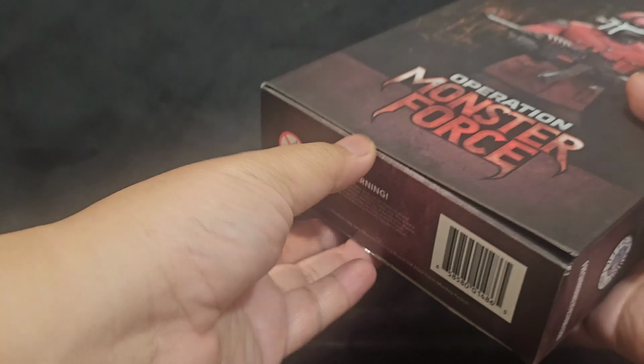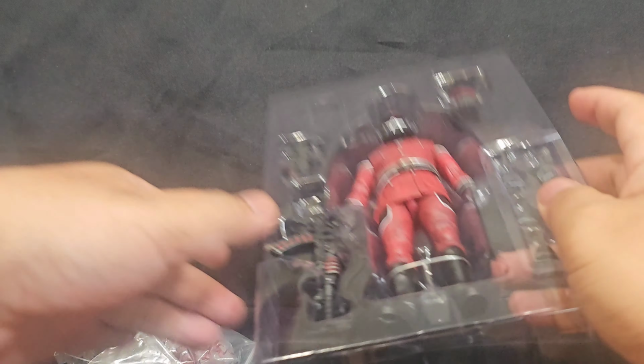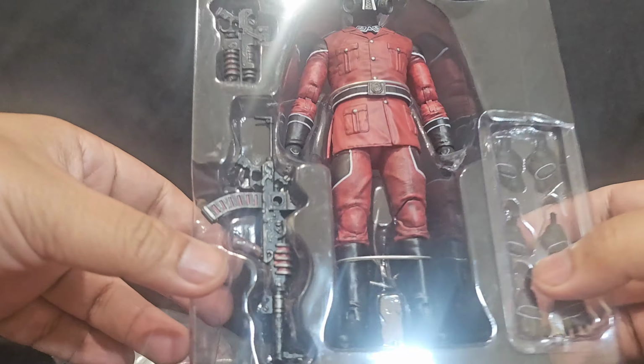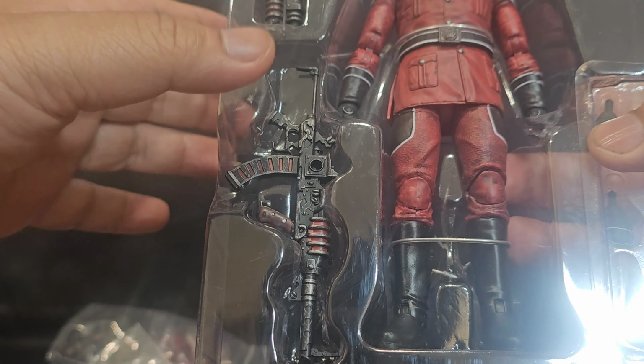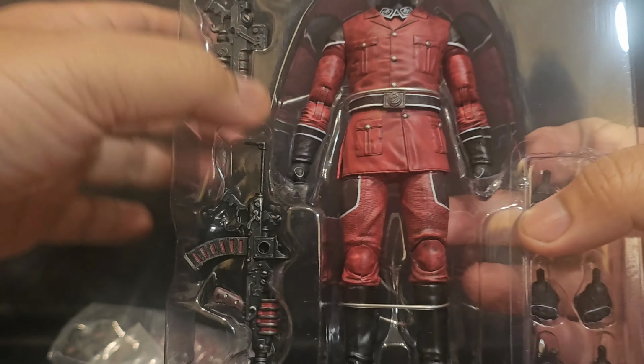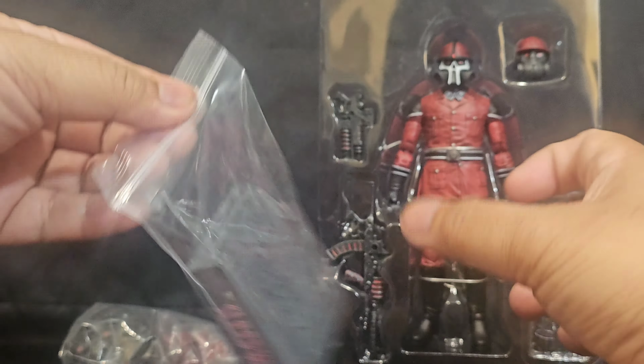I'm just going to tell you guys straight off the bat that I'm arming him with old school baddie weapons because he looks like he deserves old school baddie stuff. While I get it, most people are into the really groovy monster sci-fi kind of stuff. That is not me per se, but it does look good. Aesthetically speaking, it looks very good, especially trying to create that Mars Attacks style look.